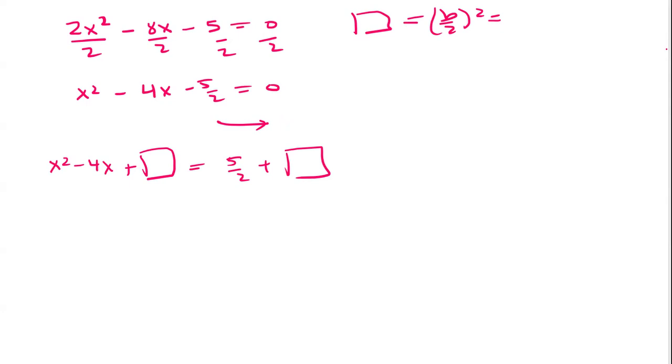So now we have to be careful because we did change this. This was our original, but since we divided by 2, we actually need to use the negative 4, not the negative 8, okay? So need to be careful with that. So in this case, we have negative 4 divided by 2 square. So that gives us negative 2 square, which gives us a positive 4. So that means then we need to add 4 in both sides. Okay. All right.